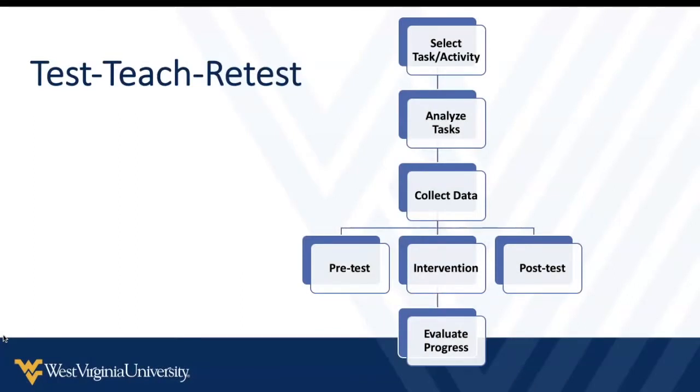Well done. So when we talk about that test, teach, retest, I'm going to initially talk about this in relation to Charlie, just to give you an example. Maybe after watching this video, I decide that I want Charlie to be able to sort by color, which he could clearly do. He knew his colors, he could sort. And I also want him to be able to count specific items that he's requested.